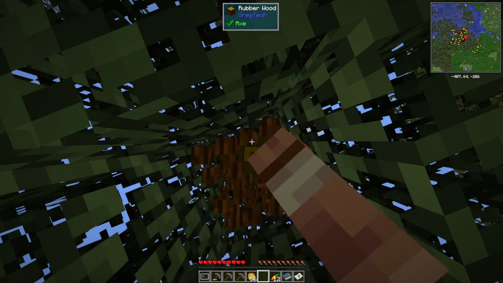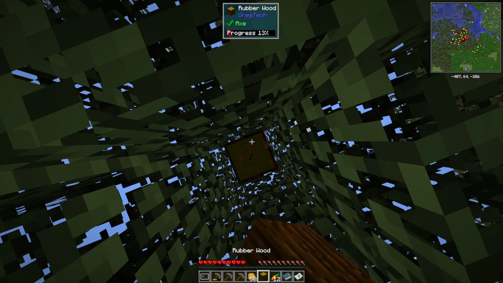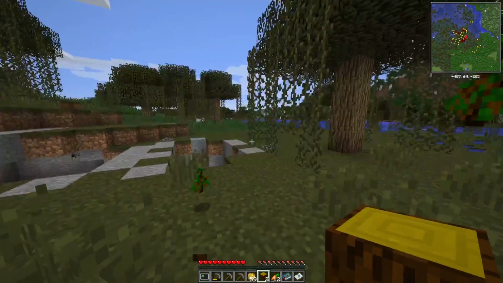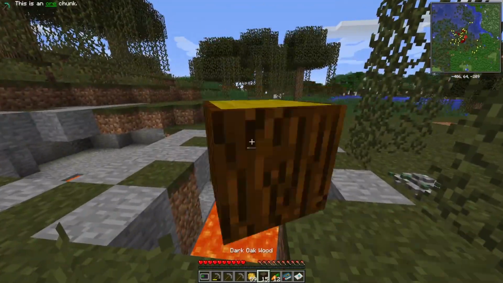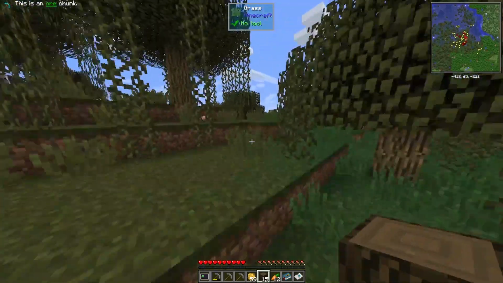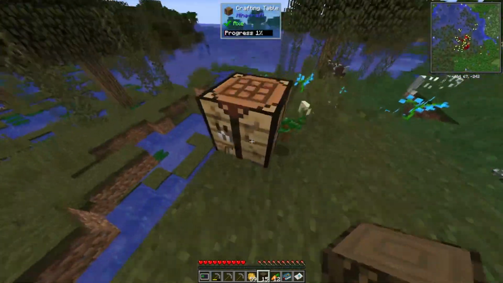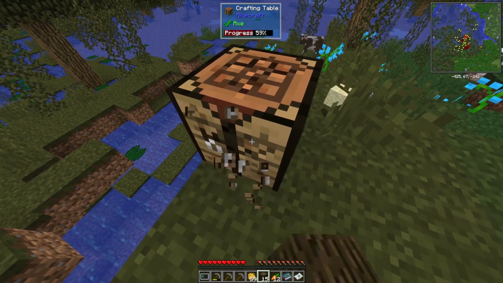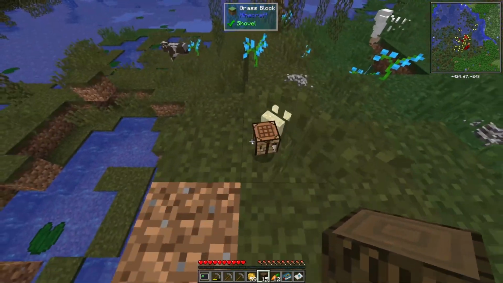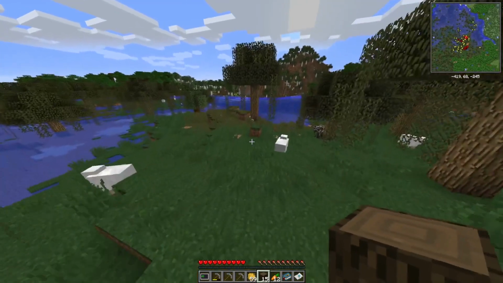Probably toss 1 of the rubberwood so I can pick up my crafting bench. So we'll toss that. And then let's go ahead and get over to here. Pick up this crafting bench. We're going to move to a little bit of a better area for me to sit for a while. Oh, don't want that. Or that. Okay.